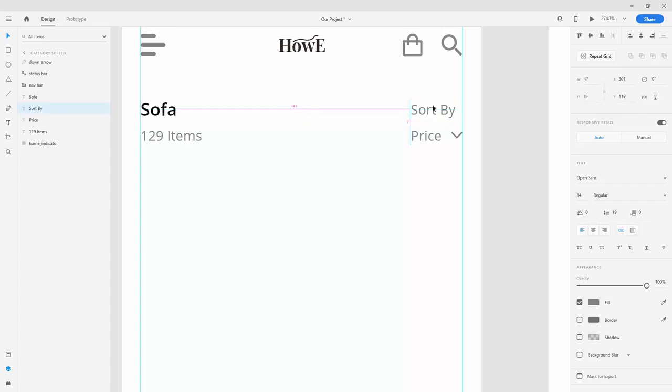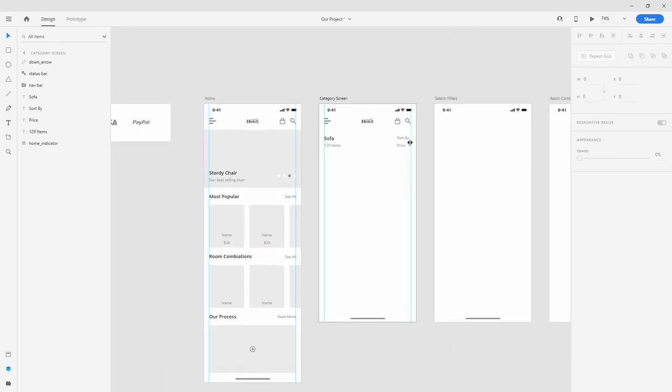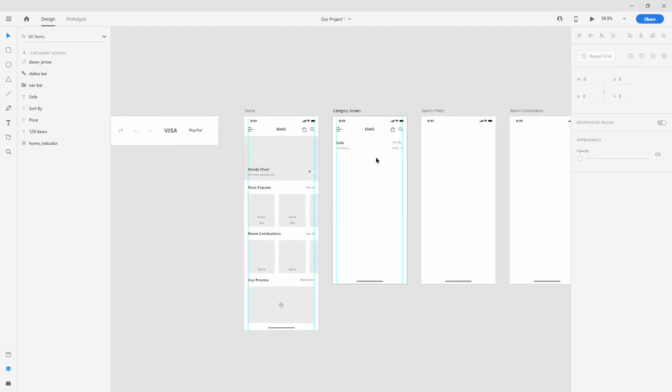or you can even align it with the top edge of this text if you want to, like so, but I found it works exactly the same way the other way around. So it's 10 pixels, 10 pixels, 10 pixels, 10 pixels, everywhere the same spacing, and that will make it easier for developers later to work on your design.